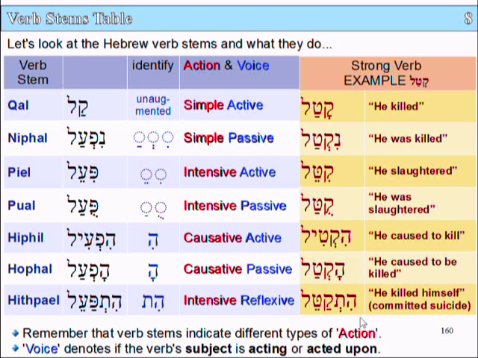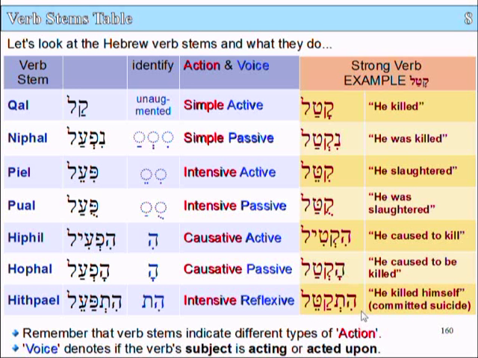And if I want to say he killed himself or committed suicide, instead of creating a whole new word called suicide, I just take the existing word, katal, meaning he killed, and I add a hey and a tav to the front of the verb. So katal becomes hithkatal or hitkatal.